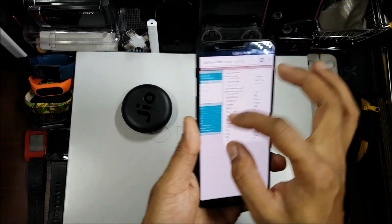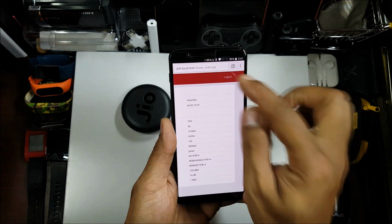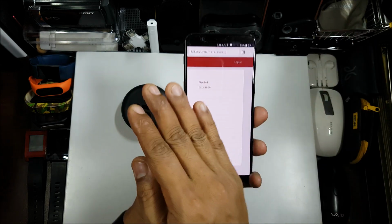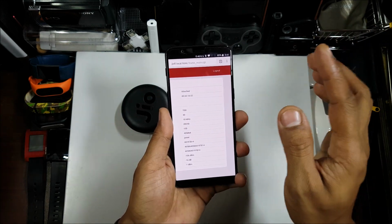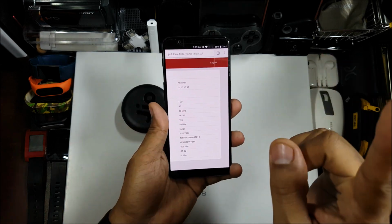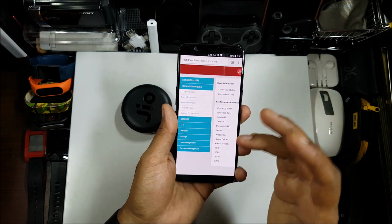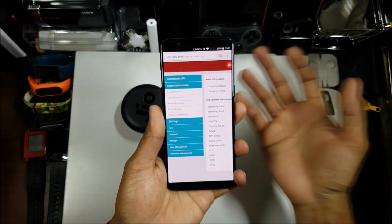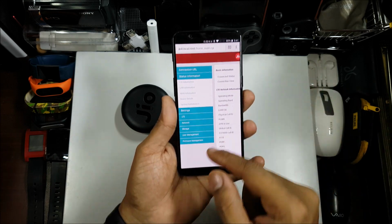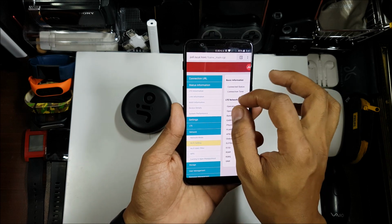Okay, and then you have to log in. On top there's a login logout option, so you have to log in. It'll ask for a password. The username and password are administrator and administrator. So the username is also administrator, password is also administrator. Put that in and you log in. Now this is for the first time. Once you log in, then you have to change everything, because that's going to be the common thing with everyone. So if anyone else has your device in their hand, they can also log in with the same username, password, and then use it. So first I'll have to go into network and go into Wi-Fi settings.